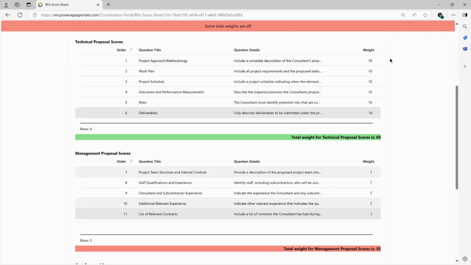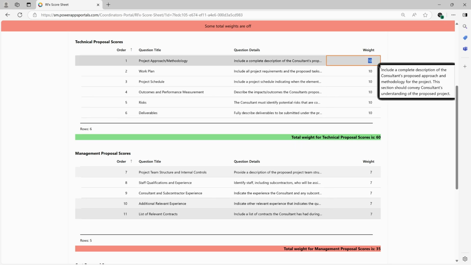Each one of these items also includes a tooltip to let you know what you are giving a weight for. For example, the first one says includes a complete description of the consultant's proposed approach and methodology for the project. This section should convey the consultant's understanding of the proposed project.